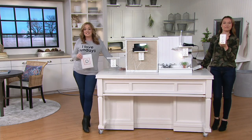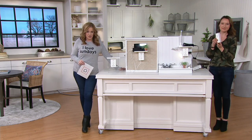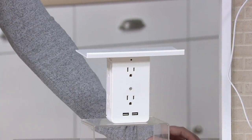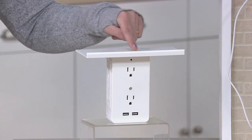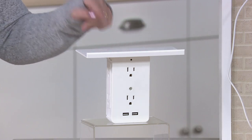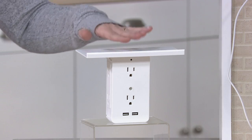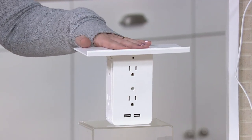This is the socket shelf, and this is an eight-port surge protector by Sharper Image. What you're seeing is an item that we now have back in stock. You're turning one outlet space into more outlets, and you get a little space to charge your devices because you're getting a shelf. There's no installation here — if you can plug in a plug, you can install this yourself. And it's less than $30, on three payments of $9.99.